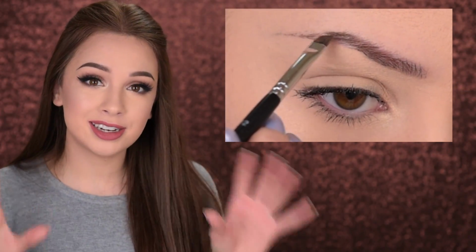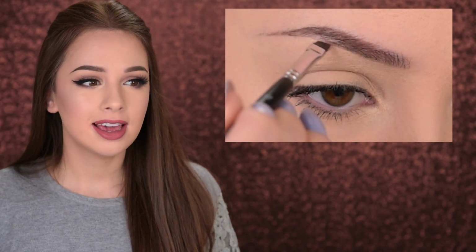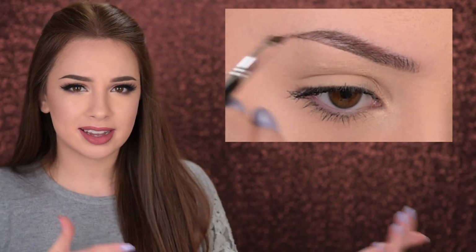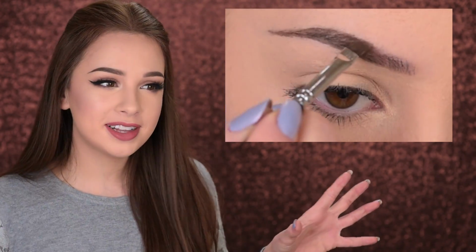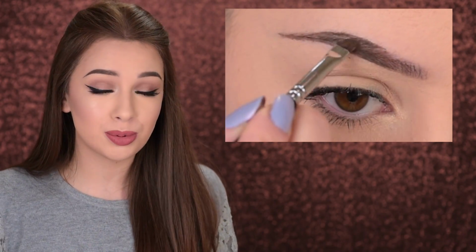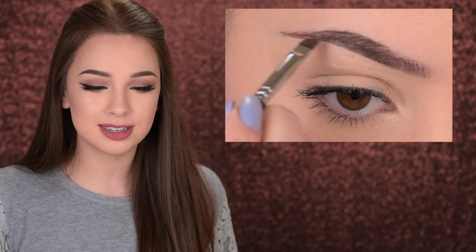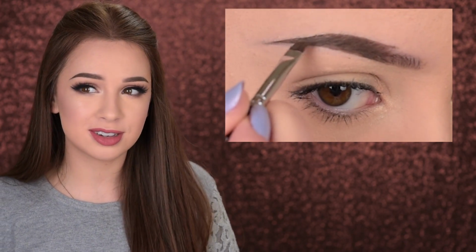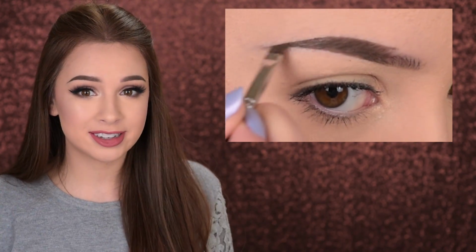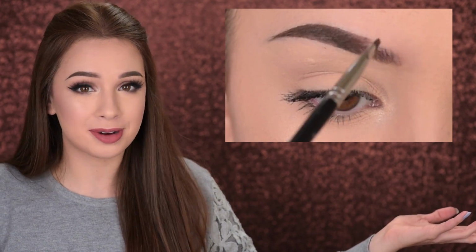Pomades are really pigmented brow products. They're like a gel eyeliner but for your eyebrows. You can also use them like an eyeliner though if you want to. They're perfect if you have very few brow hairs or no hairs at all, or you just want to go with really dramatic brows. I wouldn't recommend them for beginners because you can very quickly end up with really dark, harsh eyebrows and not realize how you did that.